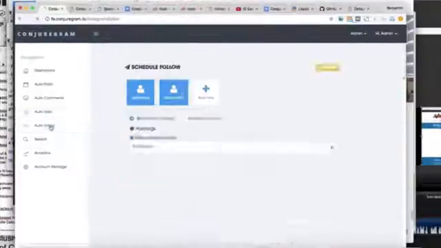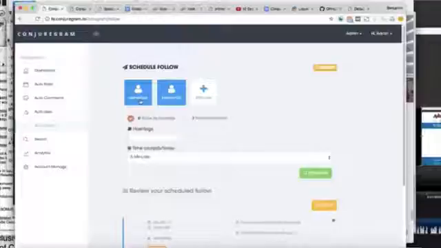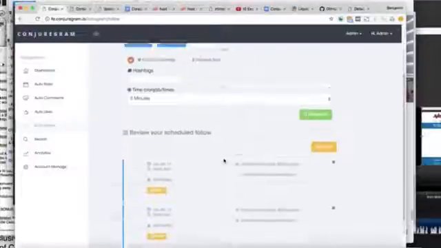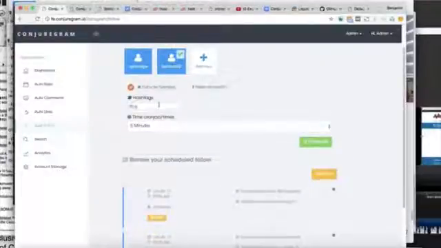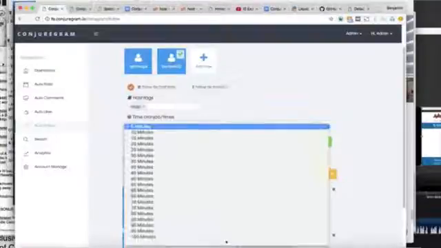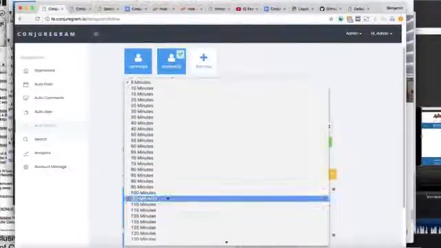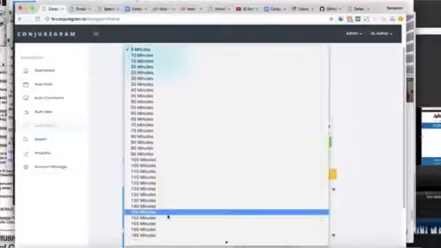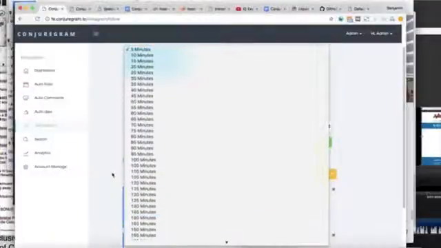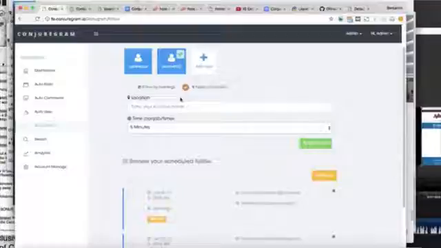Now we also have auto follow, and it's going to work the same way. Again, you just select the account. We can type in what hashtags we want to follow. So say we only want to follow people in the dog niche or dog training niche, for example. And you can type in a hashtag dogs, choose the amount of time you want to set between when conjuregram will actually follow people. And you can also follow by geolocation.